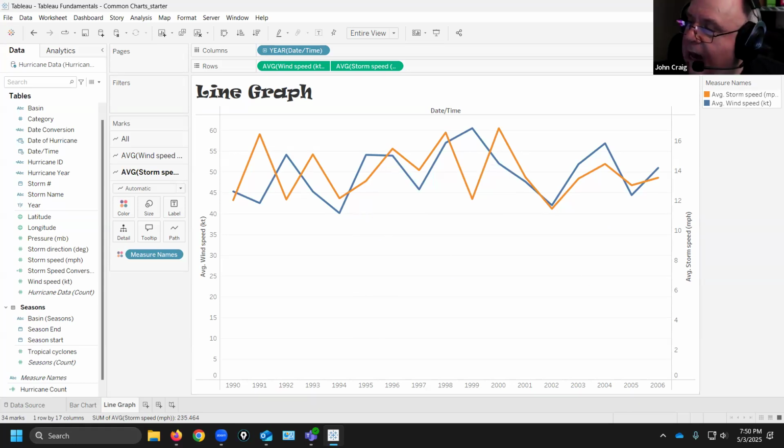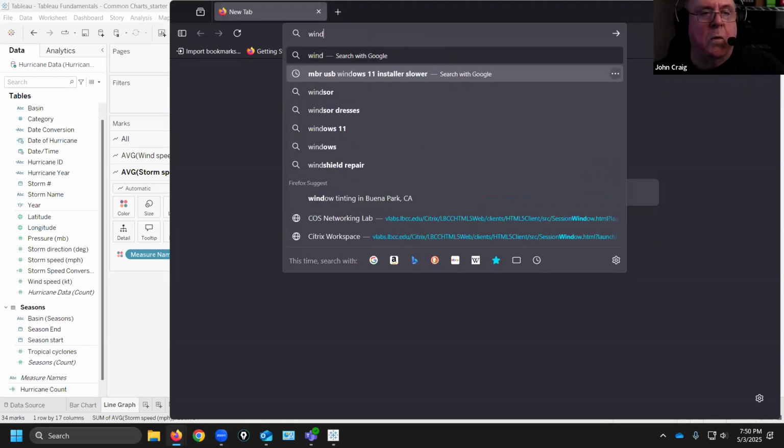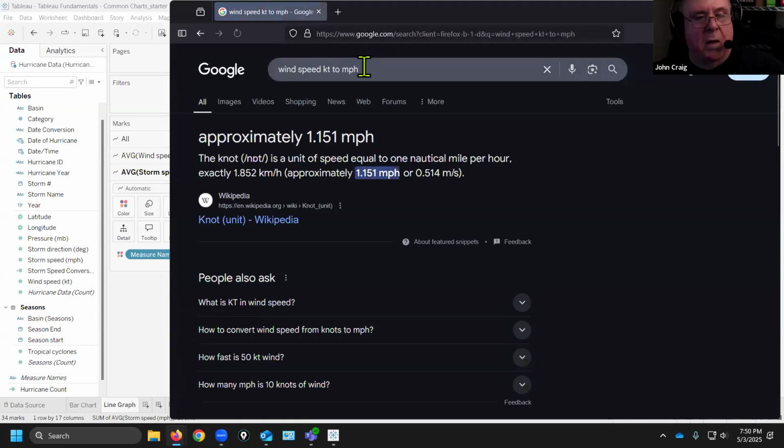So I'm gonna actually ask Google. Wind speed KT to mph. Okay, the knot, a unit of speed equal to 1 nautical mile per hour.